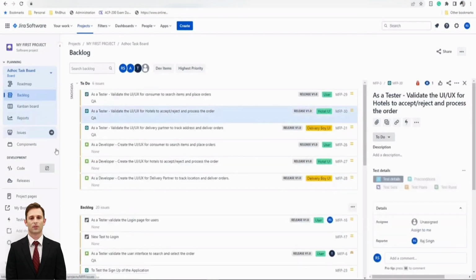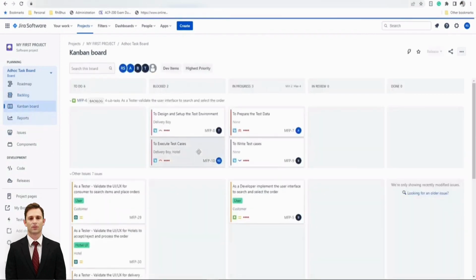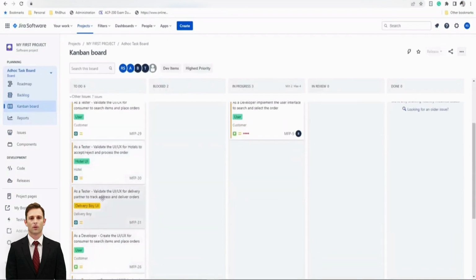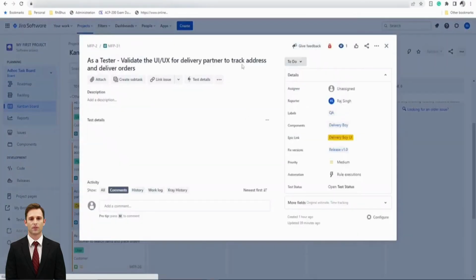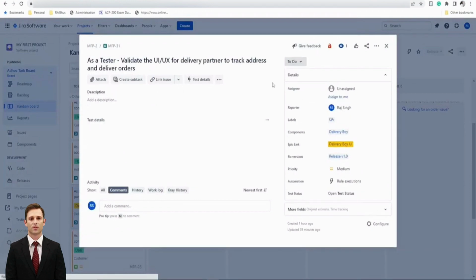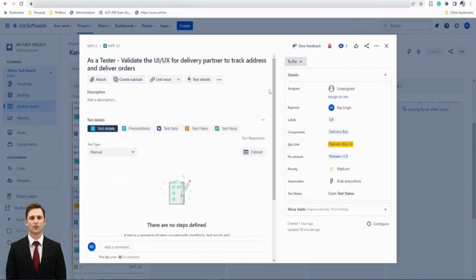Let's go ahead and understand how exactly I can enable this. I'll look at the Kanban board, where I have a few tests. Let me pick up one of the tests, for example, delivery boy, and here is the relationship. What we get from Xray to have this defect mapping done is called created, and again it has active and passive forms. If you are in the test, you can say it creates this particular defect, or if you're in the defect, it is created by that particular test.